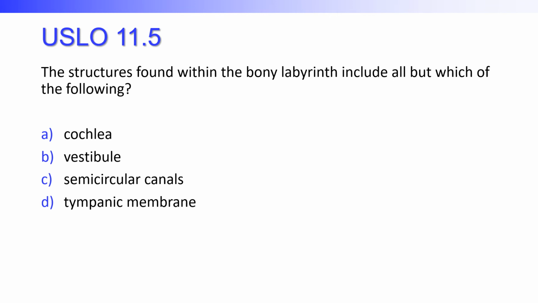The structures found within the bony labyrinth include all but which of the following? So all but one of these. Who is not in the bony labyrinth? Is it the cochlea? Is it the vestibule? Is it the semicircular canals? Is it the tympanic membrane? And hopefully you said tympanic membrane.